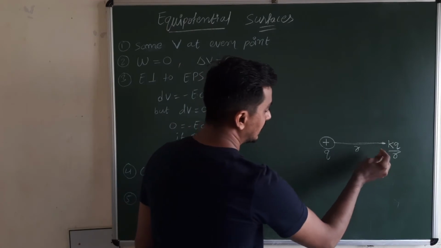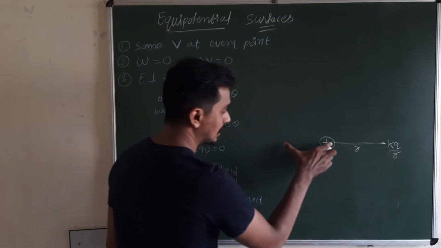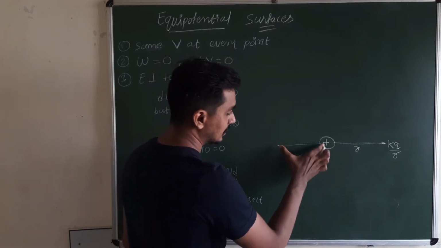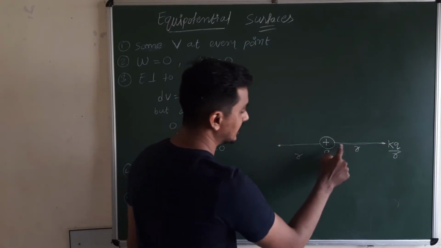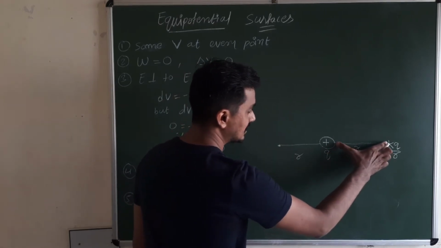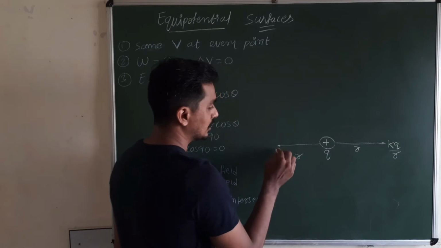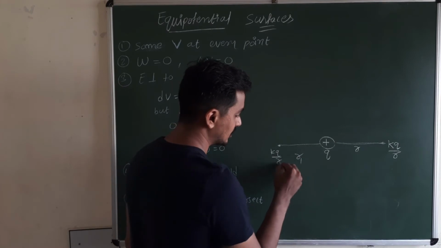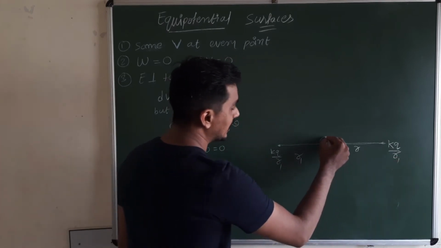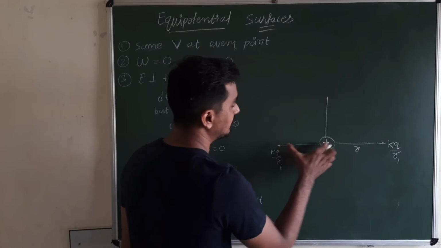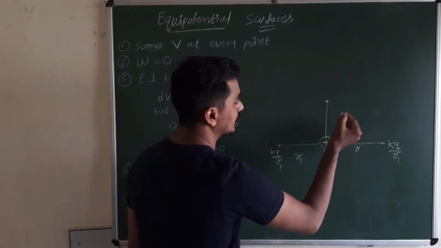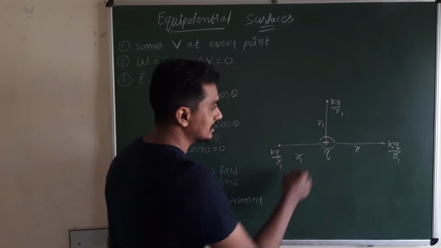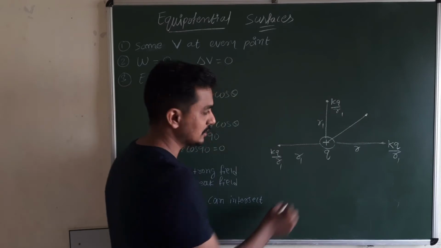Suppose I want to find the electric potential at the same distance r towards this side. Then there will be the same potential, right? Because the distance from the charge is the same as this distance. So these two distances are equal, and the potential is the same, kq by r. Let's call this distance r1. So this is r1, this is r1. Similarly, again I want to find the potential at the same distance but above the charge. So here it is again kq by r1. This distance is r1, and similarly at this point, at the same distance.